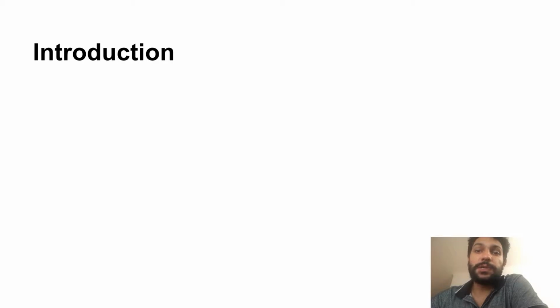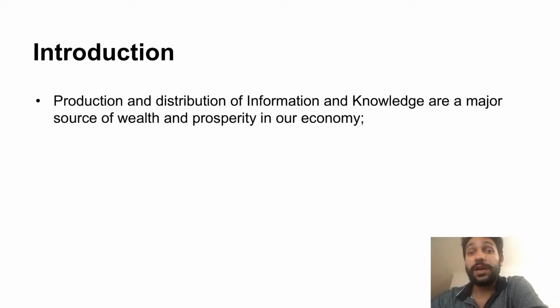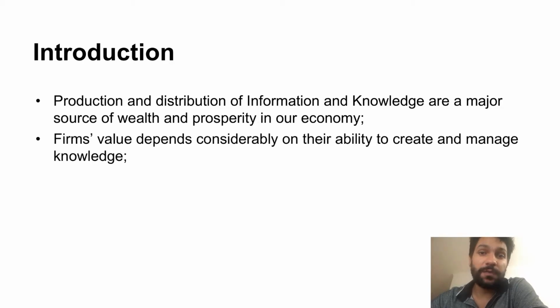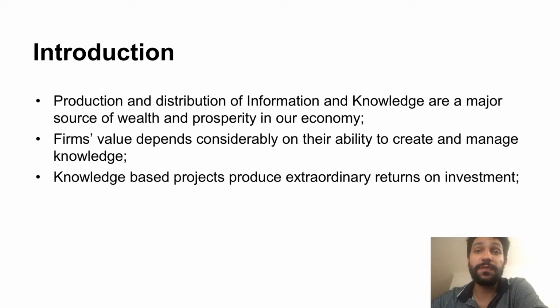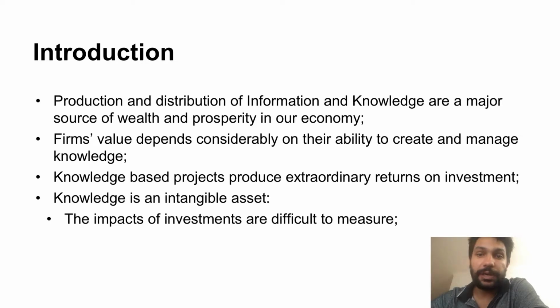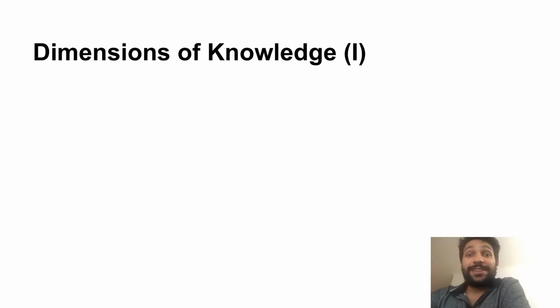Nowadays, the production and distribution of both information and knowledge are a major source of income and prosperity in our economy. Consequently, most of a firm's value depends on its ability to create and manage knowledge. For example, in 2016, around 55% of the US GDP was generated in knowledge and information sectors. Despite all this, knowledge is conceptually an intangible asset, which means that it is hard to measure the impacts of investments in this area. Firstly, it is important to look at some concepts regarding knowledge.